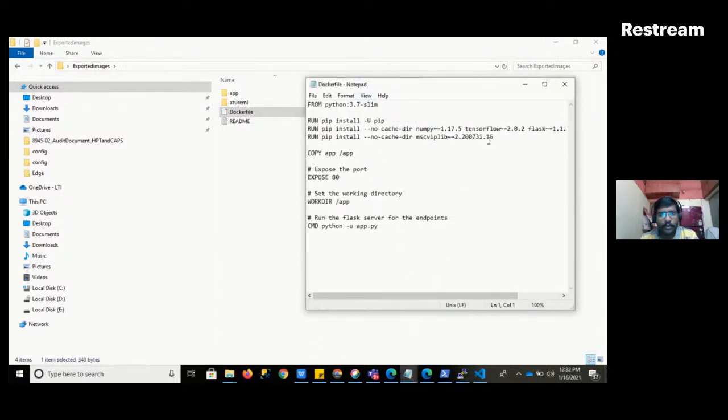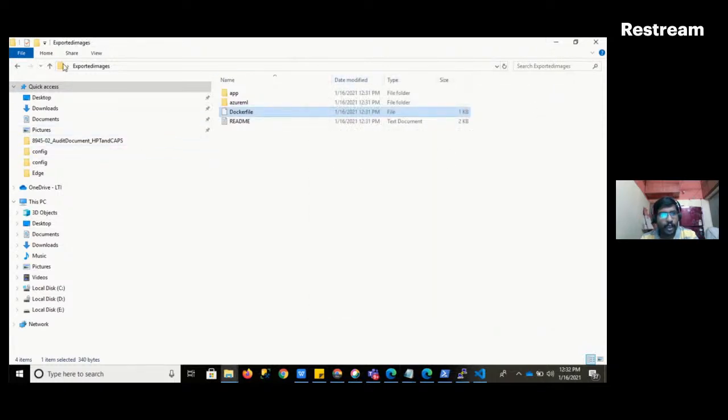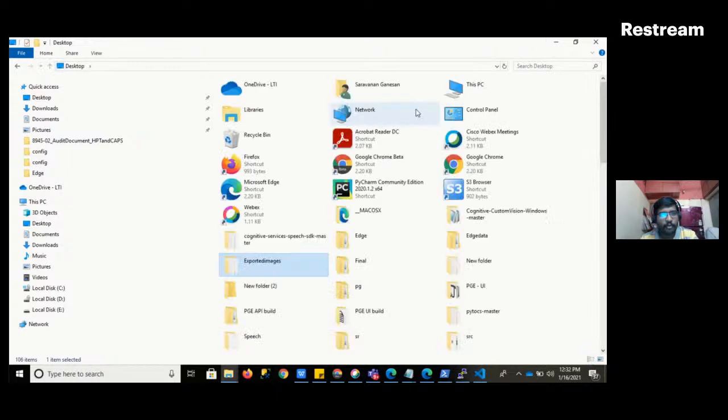These are the directives which have to be executed while we are deploying a Docker file. Okay, so these are the contents we have in our exported image file which we got from the Custom Vision service website.